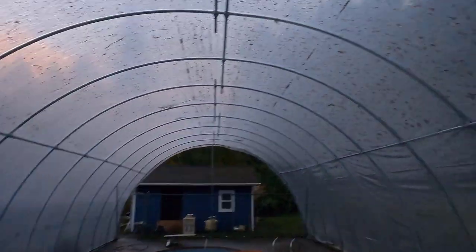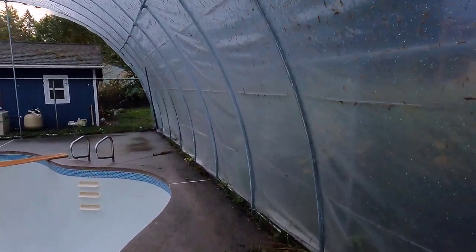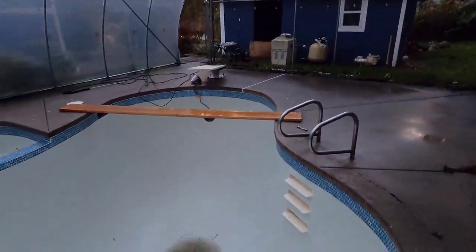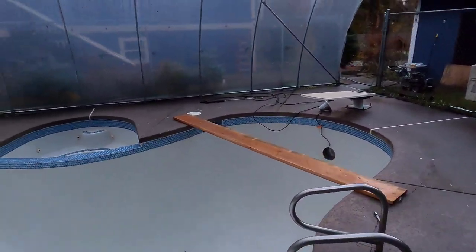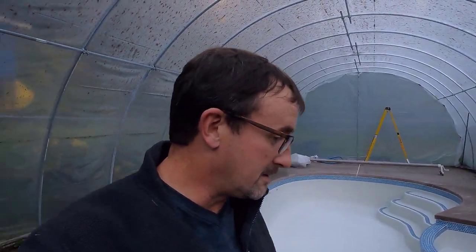You can see the junk that has already not come into the pool. We're just kind of cleaning up the outside. Got a few salamanders down there. And then got some pool equipment coming, just starting over. The heater was shot and the pump was fairly old, so we're just redoing everything. But it's turned out pretty good.